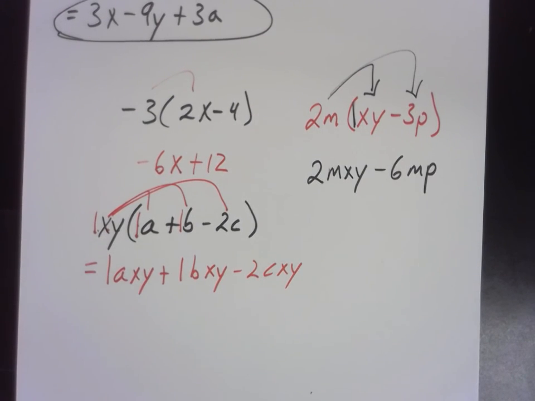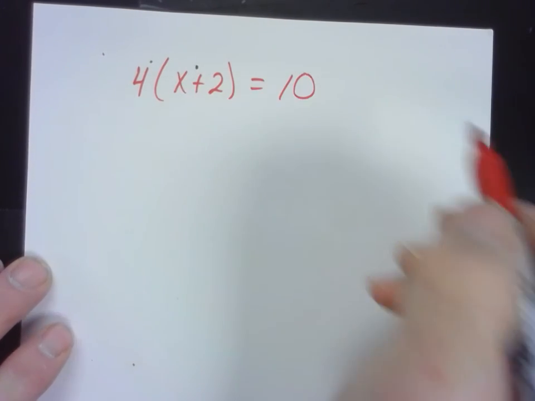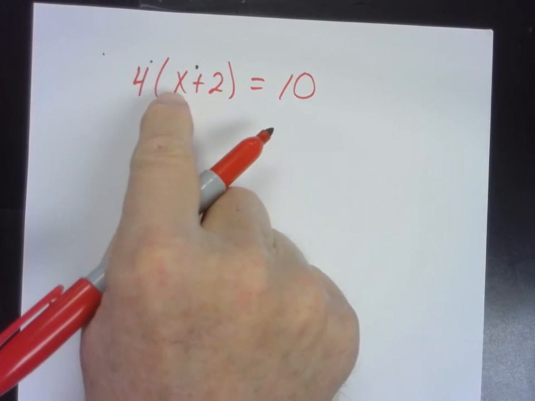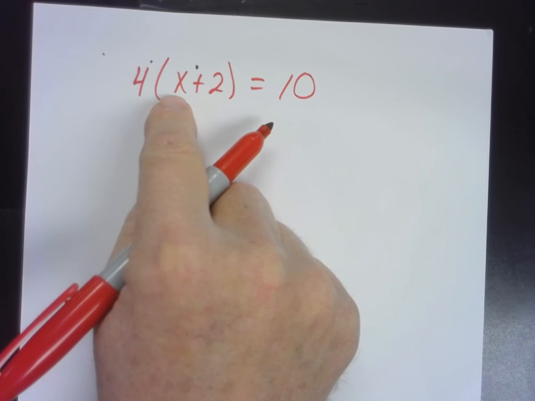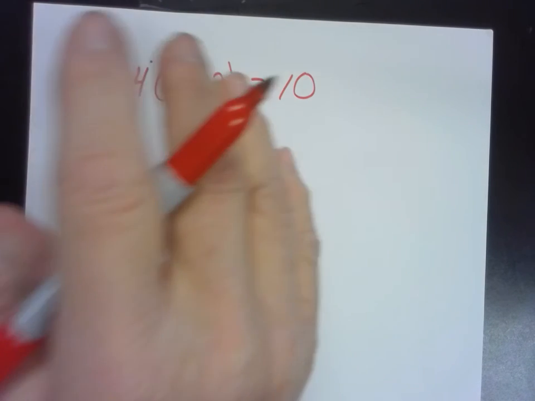That's the distributive property. What's the point of the distributive property? What's the big deal about it? Get rid of parentheses. That's a big deal because you guys are going to be solving equations soon. And if I gave you an equation, even if it were pretty simple, you could not solve that equation. You could not find the number that makes this equation true without doing what? Distributive property. That would be the very first thing you would have to do.